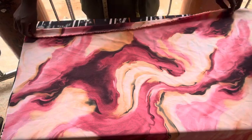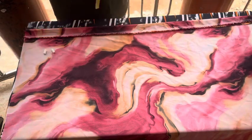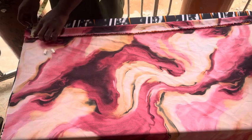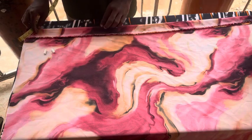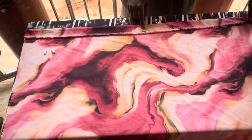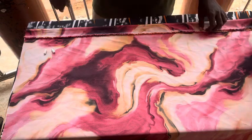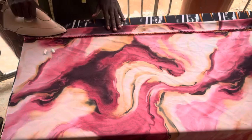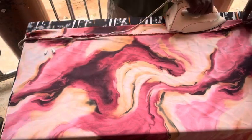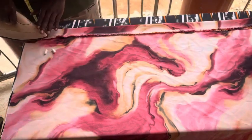Then you are going to fold in for your bottom extension. So you either measure 1.5 to 1/3 of an inch, any measurement you desire. So I'm making use of 1.5 inches. Then you press it down with an iron or you secure it with a pin.